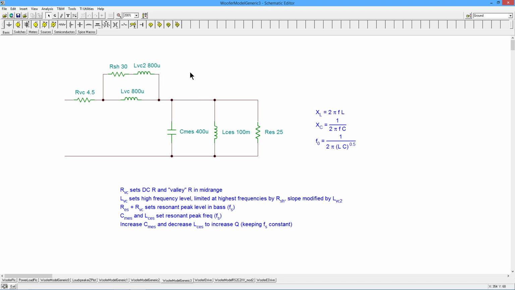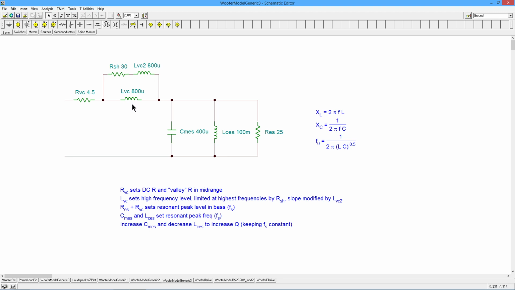A good place to start, I would say, would be to set this LVC2 equal to your original value that you started with. And just a note of caution, I know it's labeled LVC and LVC2. I'm not talking about a dual voice coil loudspeaker, like something you would use for a sub. Okay, a dual voice coil. That's not what this is. This is just a secondary reactive element to help get us a nice curve.